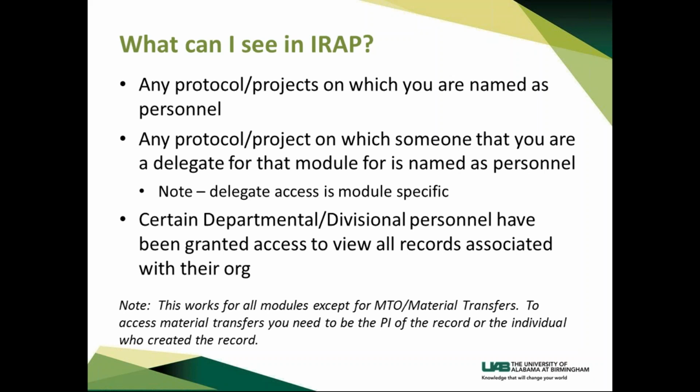Now, you might not be able to see everything when you open up the module. For example, if you're an investigator on an OSP grant that isn't your grant, you will most likely be unable to open up all of the attachments where you'd be able to see the budget and things like that. But for IRB and IACUC, you'll be able to see everything that's been submitted, so you'd be able to see the protocols that you are on, and it makes it easy for you to figure out what your collaborators have asked you to do, what you're approved to do.